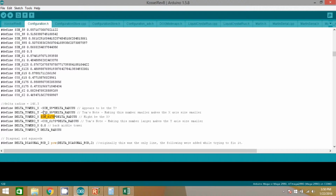Don't change the negatives. Change both of these to 60. Change both of these to whatever you wanted to do, and just keep it like that and do test prints until you're starting to get something that's a little more round. These are the numbers I found. Everybody's going to be different.